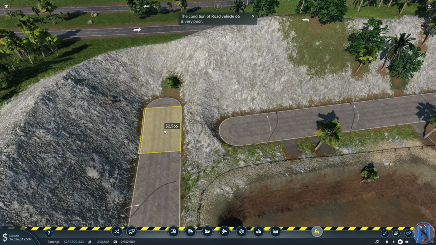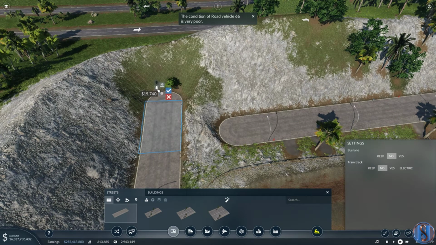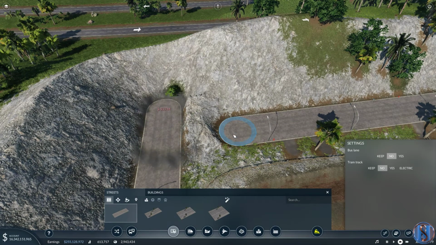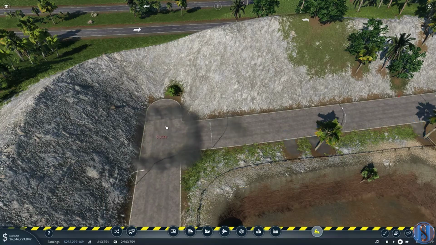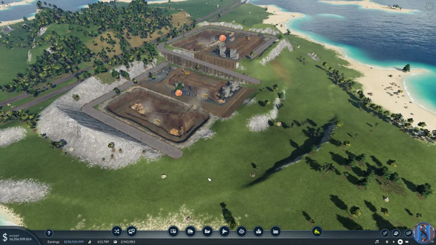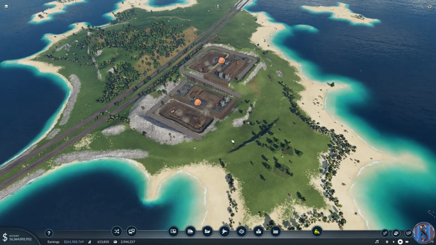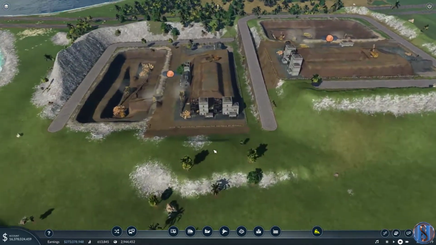What? Did I just screw that up? I think I just screwed that up. Yes, I did. There we go. Like that. And then this goes like this. There we go. And then basically these roads come down into here. What I would like to do then is have the roads meet at a station here.